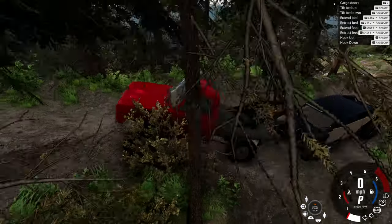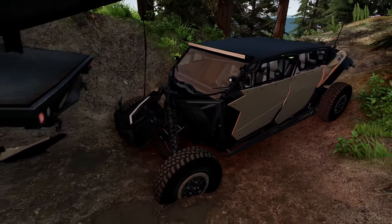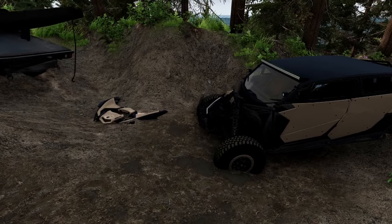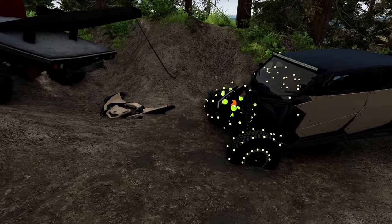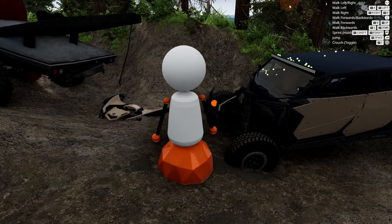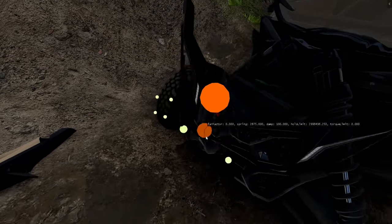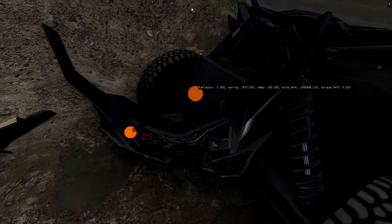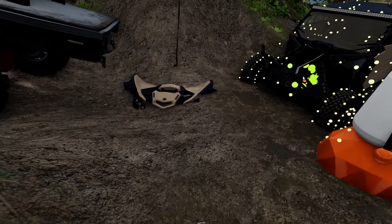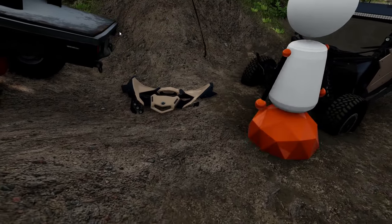Here, back up to here. Wait. All right, back up to... Wait, it's because of the grill. Rip the grill off the Can-Am. Is that what we're gonna have to do? We'll just have to buy it. Yeah. Okay, rip the grill off of it. Okay. Let me see if I can do it. Yeah, no, I don't think I can see it. Okay, so the grill is on there right now, though. If you would move your bull bar out of the way. Well, I'm trying to get out of the way. Okay.